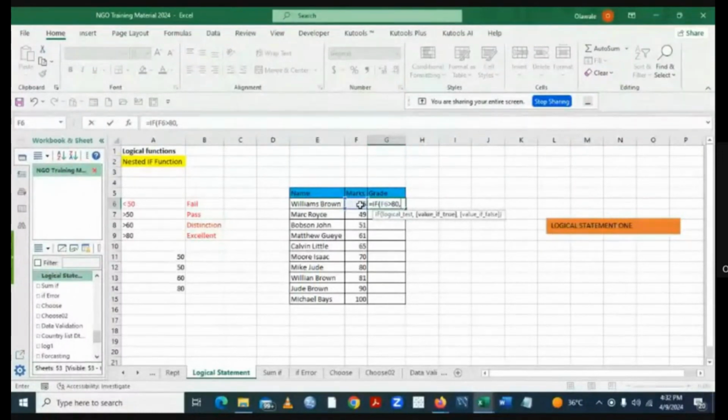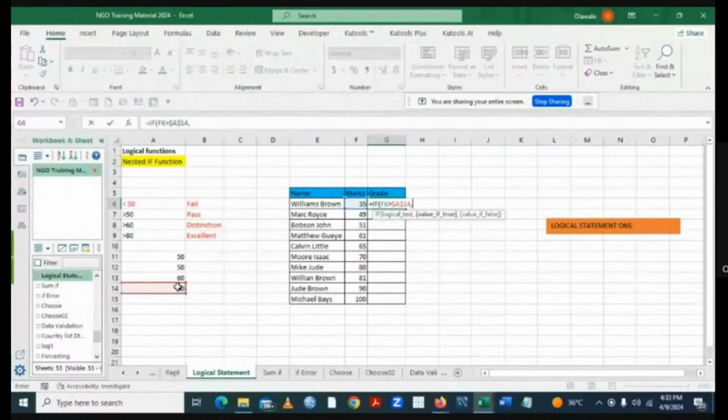Now, if I would do it the way the lady was asking me, I am going to come over here after writing my F6, then greater than, then I come over to this particular cell A14 and lock it, then put my comma.